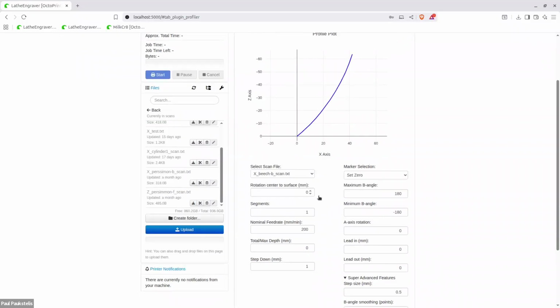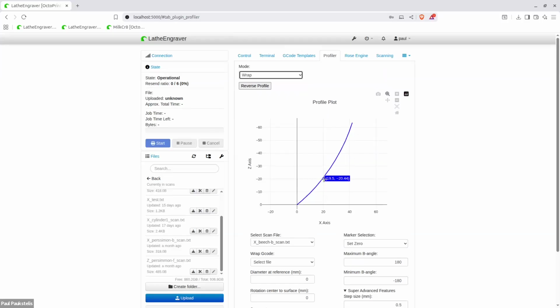Fluting has all of the same things now, except for being a cutting feature. It has the total depth, so this would be the maximum depth that you're going to reach. And the step down is how deep any of the individual cuts will be. It also has lead in and lead out, which effectively mean how many millimeters it takes from the start or the end to actually reach the full depth of cut. When you're thinking about fluting, or even some of these things people call scalloping, this is a way to get smooth internal and external cuts as it's coming out of that.